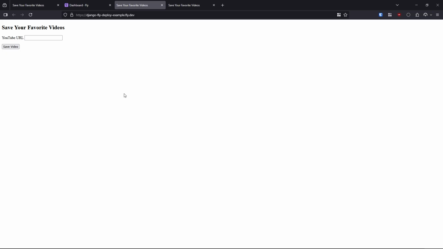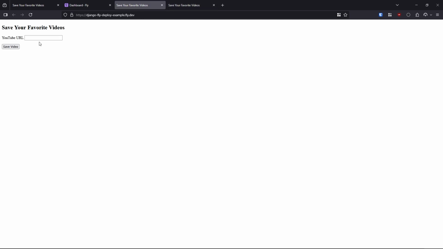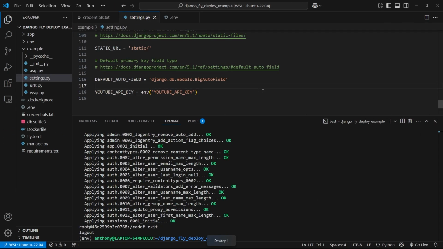But now we see another problem. So this app does not have the same styles as my original, right? So I have some bootstrap styles here, but in this one, I have nothing. So what I need to do is get the static files to work, because by default, static files aren't going to work in a production environment on a service like this. So what I can do is first, let me set debug back to false before I forget. So fly secrets set, and then debug equals false.